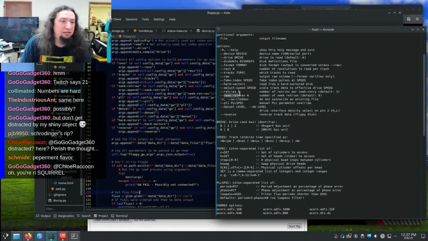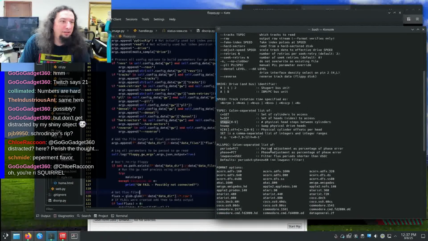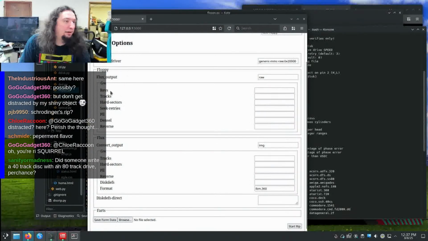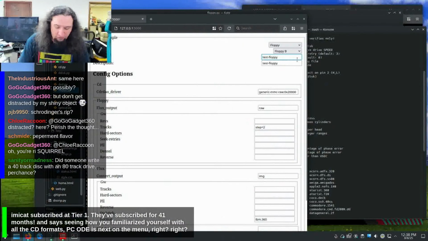Where seek number, no. No, it's not. Is it here? Step. Oh, it is here. Okay, so we can do this. Number of steps between cylinders. Okay, so I need to set the flux output here for tracks step equal 2. No. This is an 80 track drive and I did not double step. That's the problem.